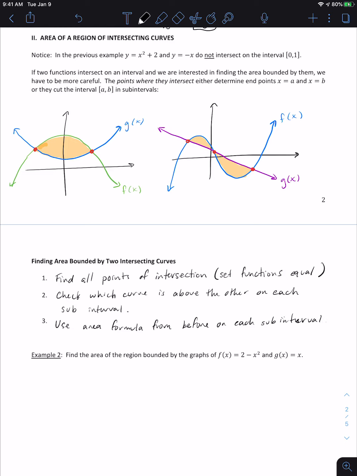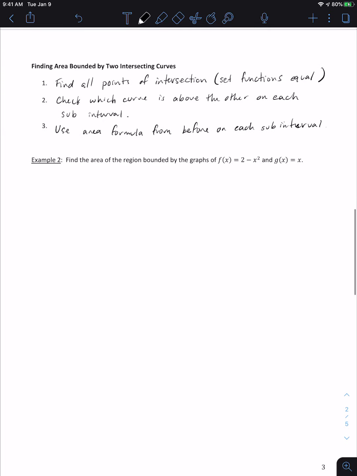Right, so for example, for this piece of graph, we would have the blue function as the top function, so we'd go from the first intersecting point to the second intersecting point. The blue function would be the top, the purple function would be on the bottom, and then the second piece would be a different integral that we would add to it: the integral from the second intersecting point to the third intersecting point with the purple function on top and the blue function on the bottom. Okay, so that is our step-by-step process.